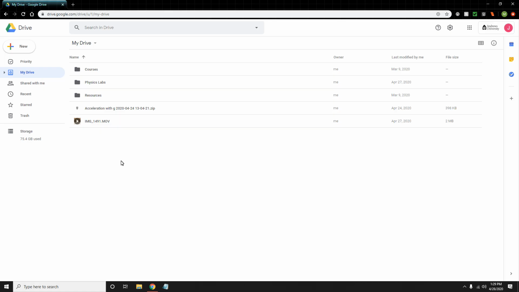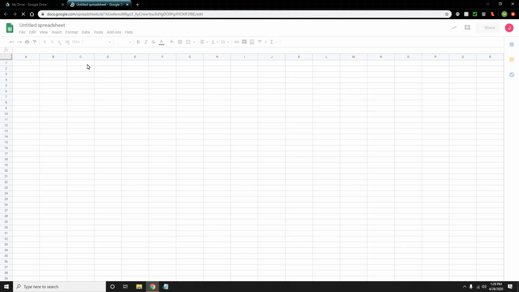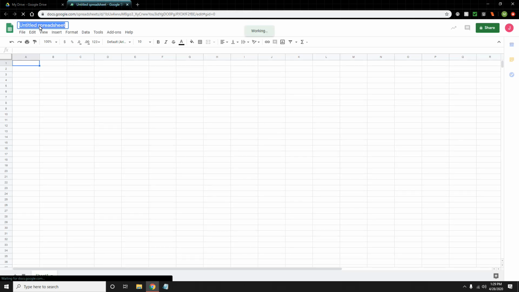If you want to use Google Sheets, you can just click New and then Google Sheets. And that will open a new spreadsheet here, where you can type a title. You can copy your data in and write all the formulas just like you would in Excel. The only difference is that it's saved continually, it's backed up, and you can collaborate easily with other people using the share option.